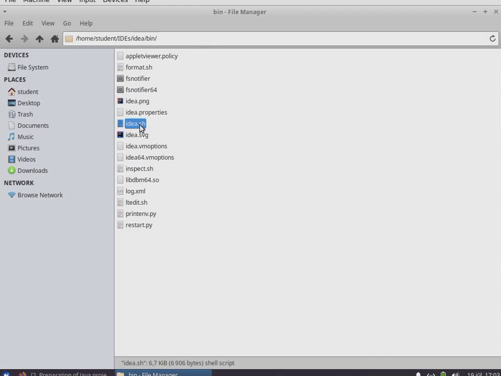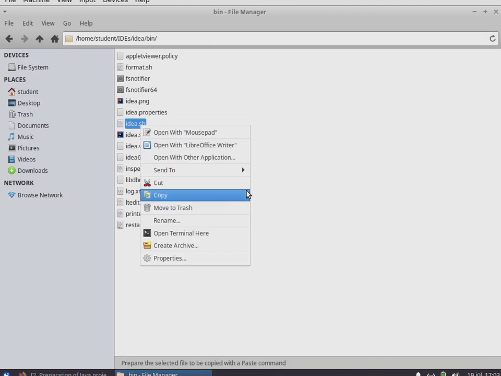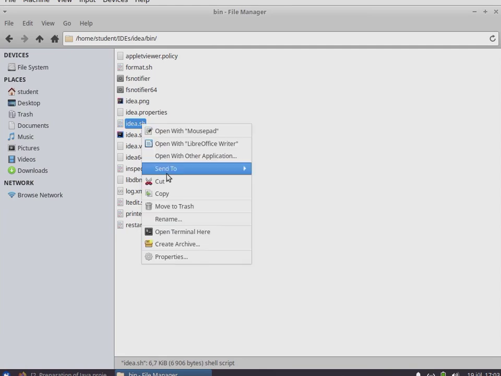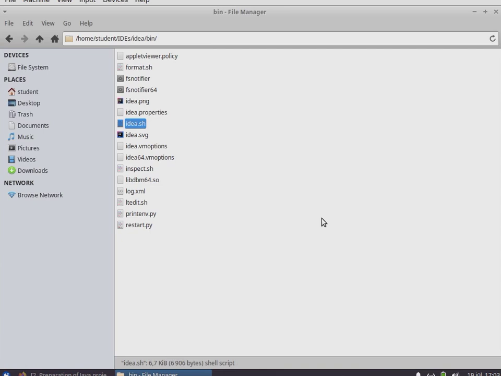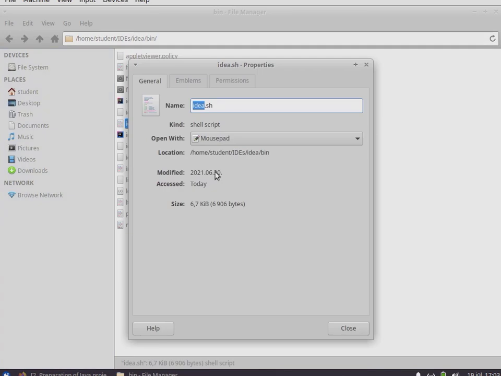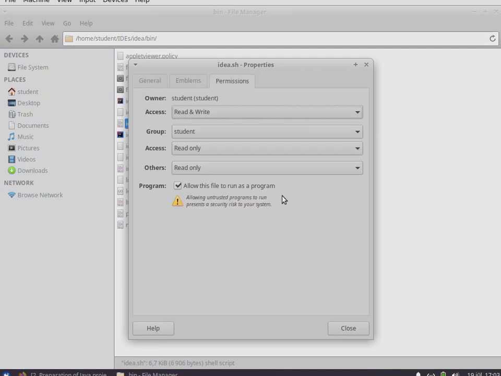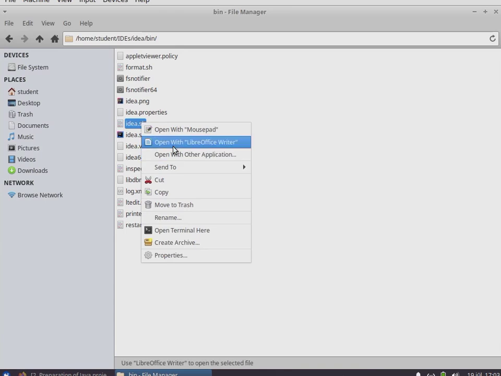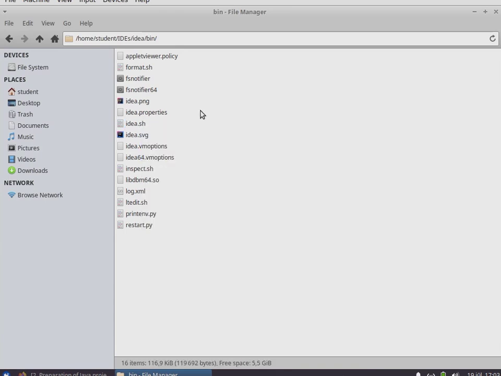So we... I think it should be executable. Yeah. So right click, run.